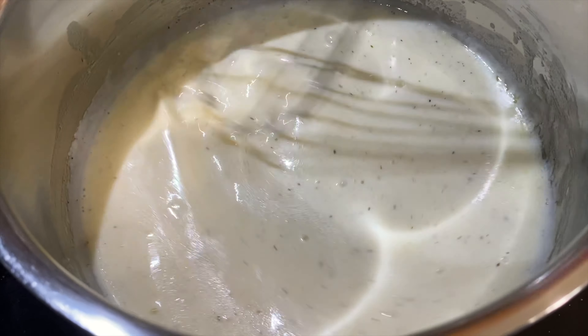The water is boiling, so I'm just going to drop these cauliflower pieces in. You can see I sliced them so they can lay flat. I'm just dropping them in the boiling water — I'm going to put it all in. Whatever I don't use in my meatloaf, I'm going to eat with a little bit of cheese sauce. We're just going to let it cook for about a minute or so.